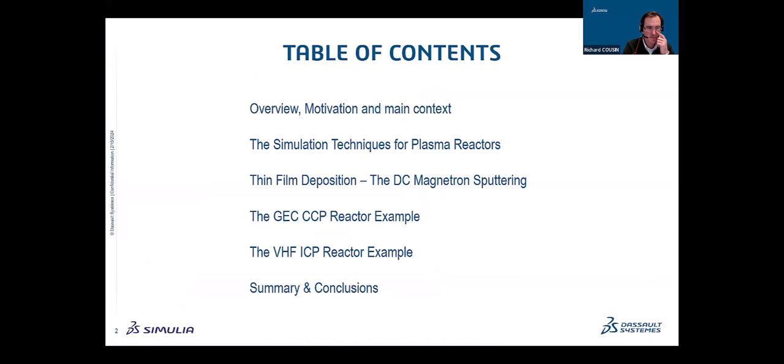So this is the outline of the talk. I will start with an overview and the main context for the simulation of the semiconductor manufacturing processes. Then we'll see also the simulation techniques for plasma reactors. And I have a couple of examples that I would like also to present to you. Then thin film deposition, which is done via the so-called DC magnetron sputtering. And you will see also the famous GEC CCP reactor example. And I will also show you a VHF ICP reactor, and then we will conclude.